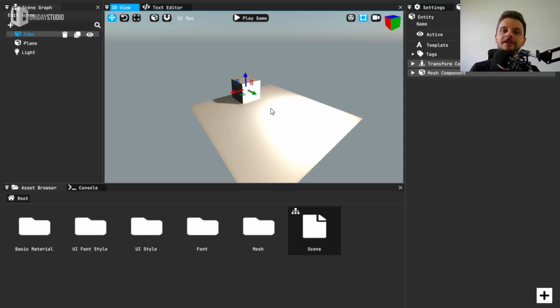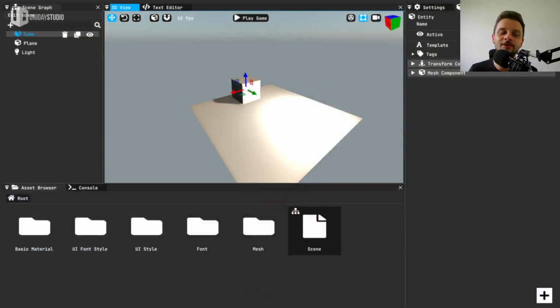And the other thing that I want your help with, and that one is very important. I do have a company here in Brazil called Uniday Studio. It's the name of my company. It's literally a trademark. I have a business with this name. And when I had to put a name in this game engine, I immediately thought, well, I'm going to call it Uniday Engine.